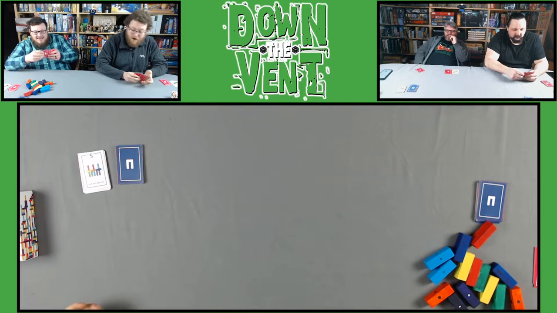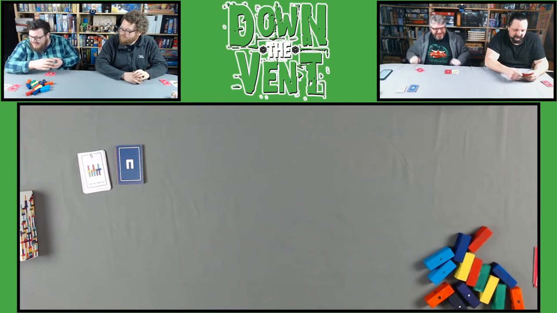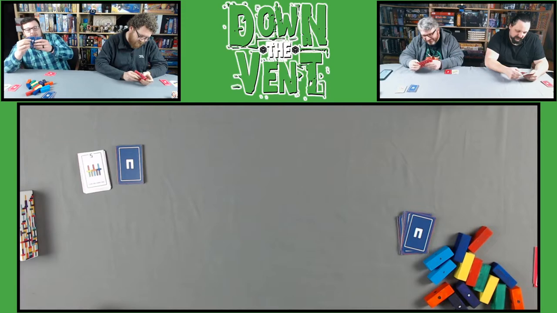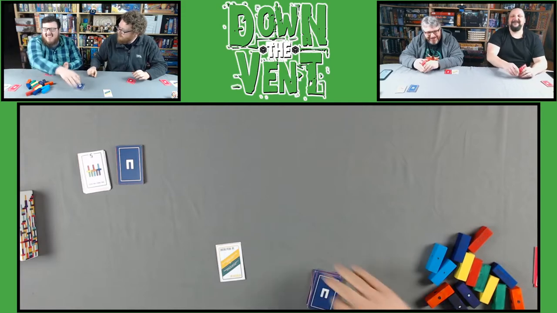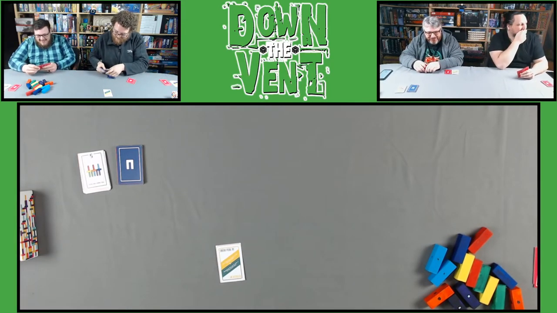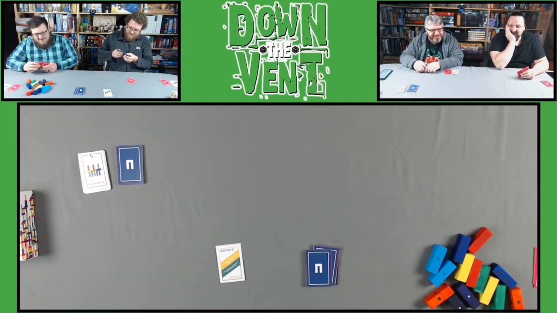I'm going to take a sneak peek to see what the top five cards of the structure deck are. Okay. I'm going to rearrange the top five. I honestly don't remember what they are anyways. Great. Perfect. All right. I'm going to build. I'm going to go colorblind.